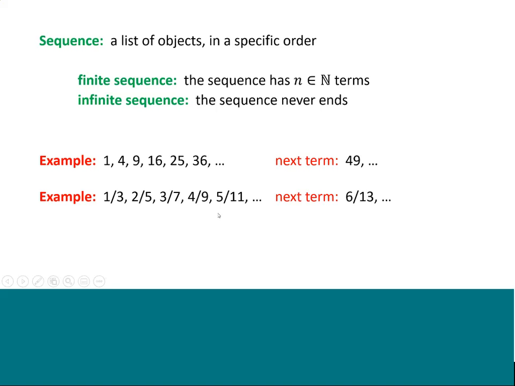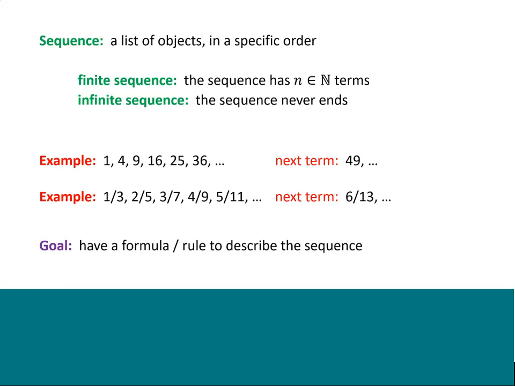Now, here's the interesting part. When you try to find the pattern of the sequence, it turns out that there's 2 different ways that you can write your formula for the sequence. One of the ways is called closed form, and your closed formula is literally just a function. If you plug in, say, n equals whatever term number you want, you'll get back immediately that term. The other one is called recursive form or recursive equation or recursive relation, which is our next topic, and that one actually describes your current term in terms of the previous terms. Okay? So there's 2 ways to do this, and they're about to fly in.